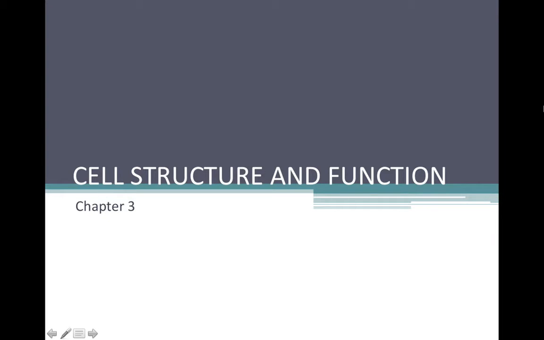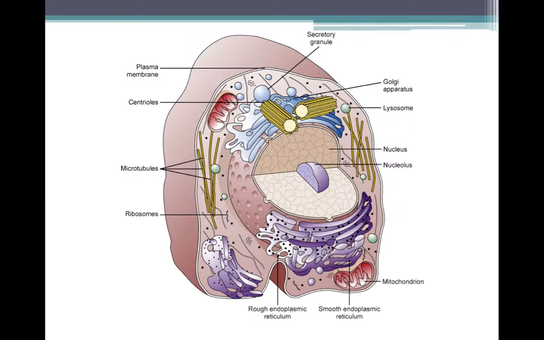Okay, so chapter 3 is all about cell structure and function, which should be a good review from some previous classes. Now, what this slide shows is basically just a prototypical cell. So you can see that we have a plasma membrane that surrounds the outside of the cell and kind of holds it all together. And we find that there are a lot of intracellular organelles within it who all play a vital role in helping to maintain cellular homeostasis.